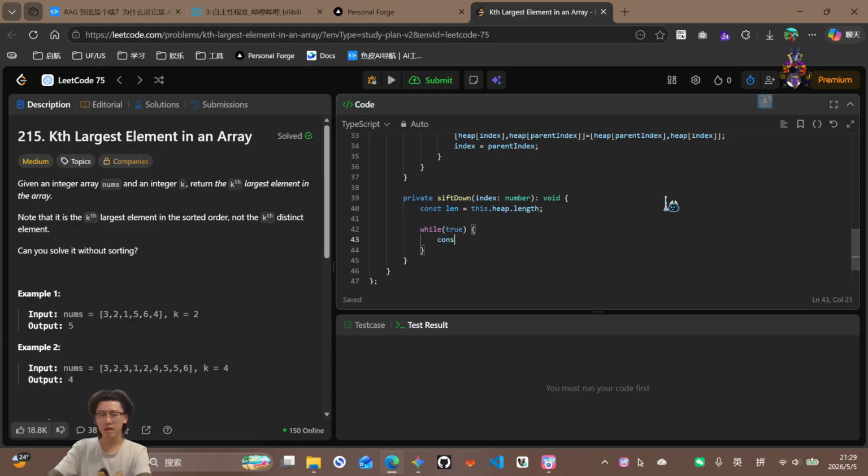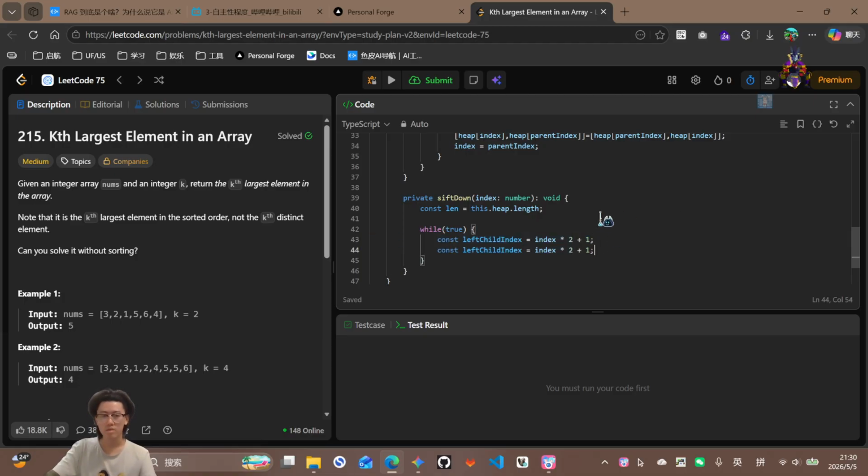First, we have to calculate the index. So there are two indexes here. Left child index is what? 0, 1, 2. I remember the index times 2 plus 1.